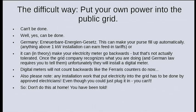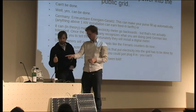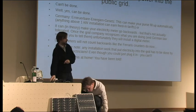When we really do a bigger installation at home, then we have to take care that the local electrician does not get electrocuted. So there have to be some rules to be followed. It's the German VDE rule 0126 that defines what this little box has to do. On the power plug, like here, it's absolutely not allowed that electricity comes out here, but with such a box, it does.